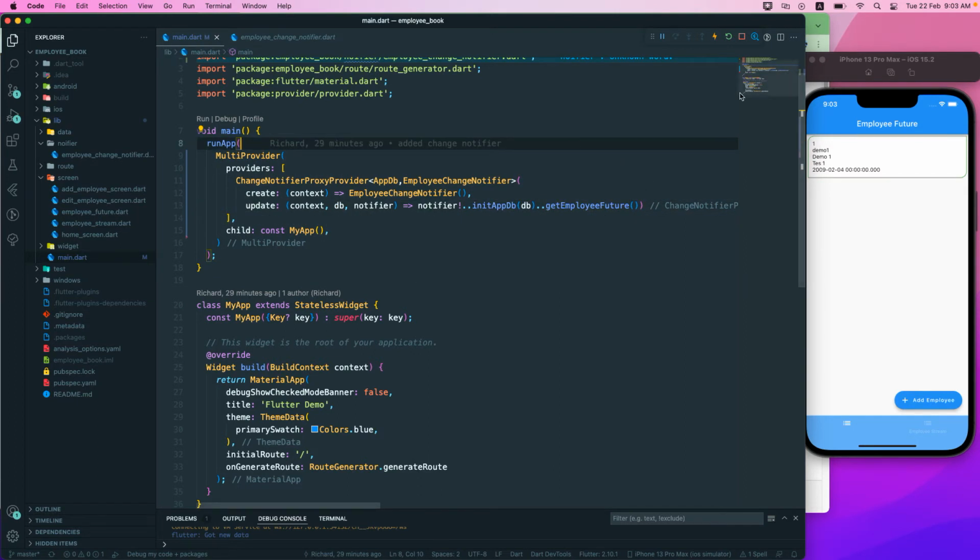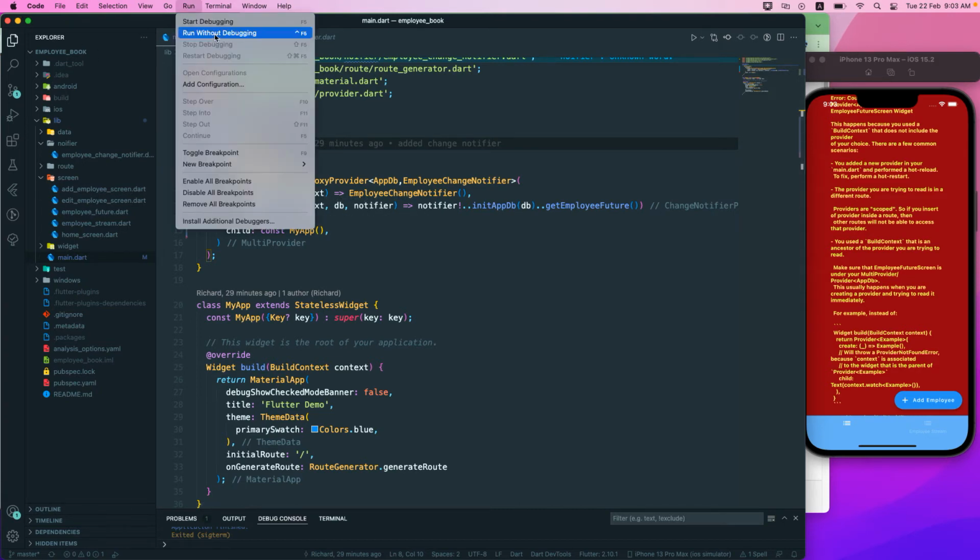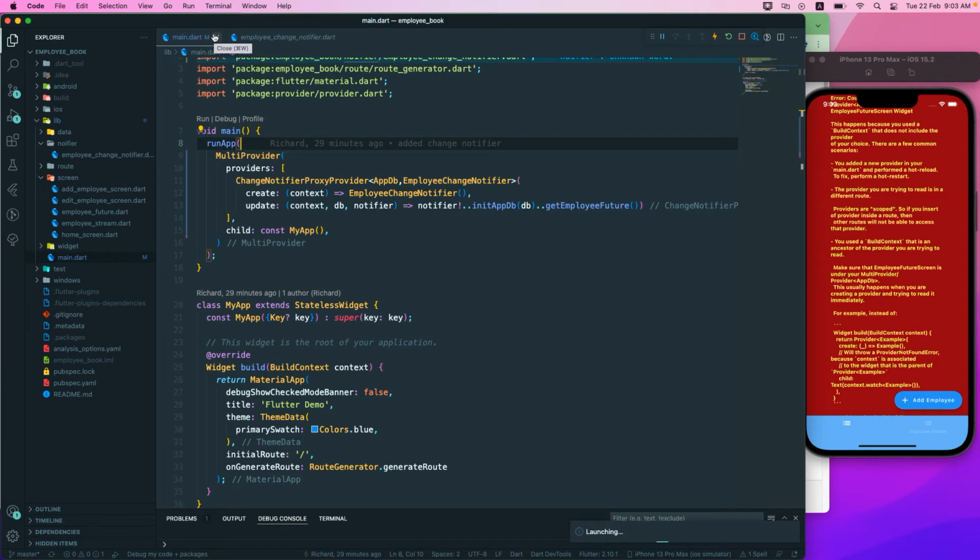If you run your app now, then you should probably get an error, because you have added a new provider, and I think you can guess what we are missing over here. Try to run and see what error you get, and try to fix it if you can.